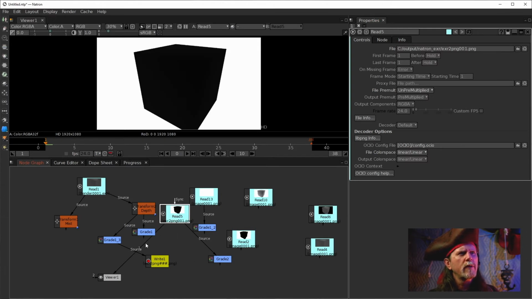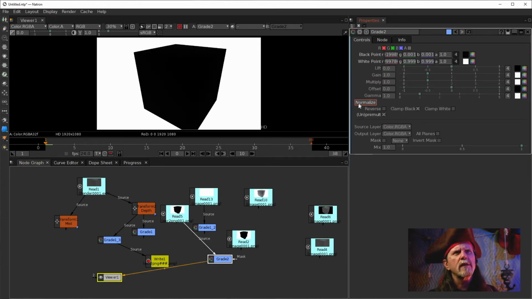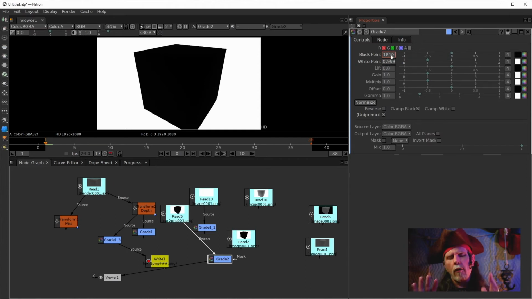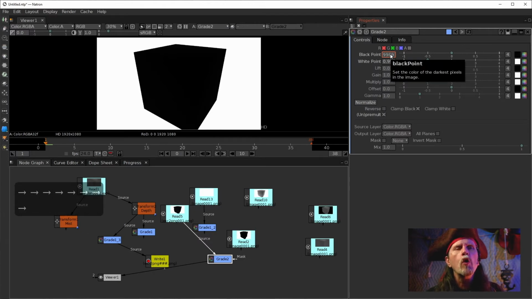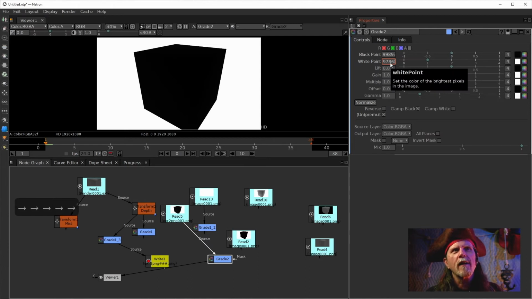Something weird happened. Well, let's go over to our grade node. Let's hit normalize. Okay, it looks good here. Let's reset these all to match. And we can see, first of all, let's set our black point. Well, we'll keep our black point there. First of all, this is a big thing. You'll notice that all these values are between 0 and 1, in decimal points. Well, our normalize worked, and it did basically the same thing, but it worked from 0 to 1, where our white point is now 0.99000, etc.